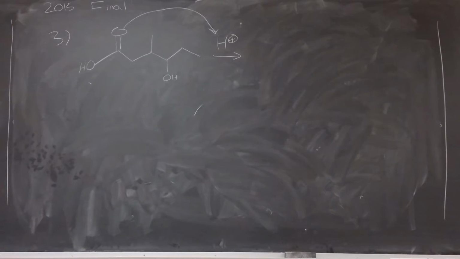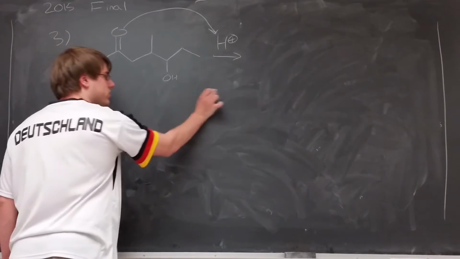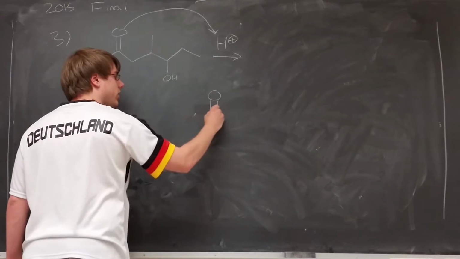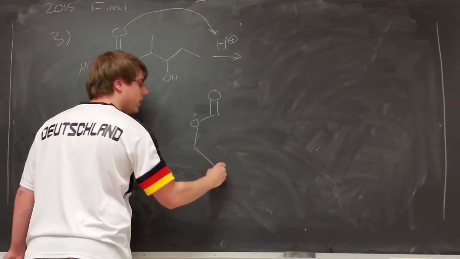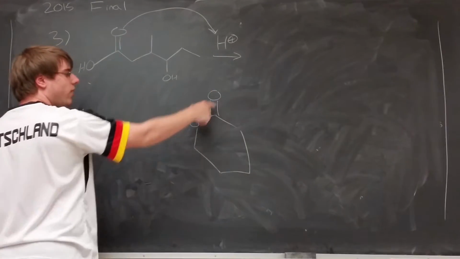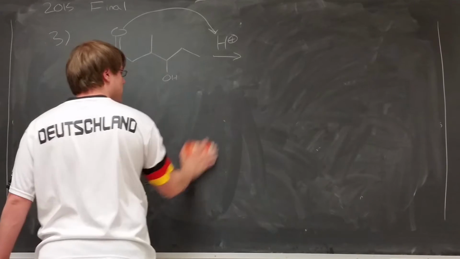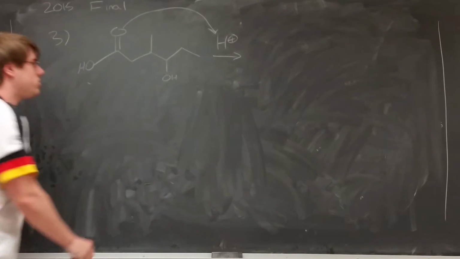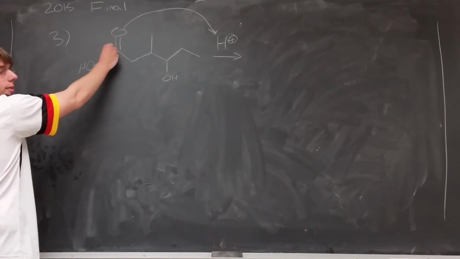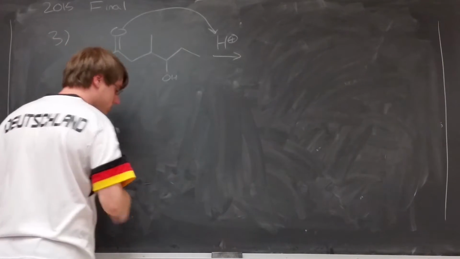Question 3 is a question covering material from the second exam, and this is stuff about lactones, which are cyclic esters, meaning a double bond O and an O that are part of some kind of ring. So like this, it's a ring, but there's an oxygen in it, and a double bond O a single bond away. So your main way of making lactones is taking a carbon chain where on one end there's a carboxylic acid, on the other end there's an OH, and then you treat it with H+.